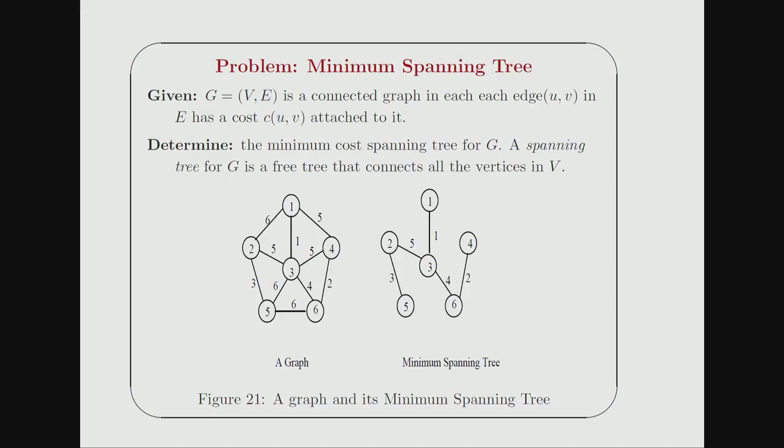This algorithm is again based on the greedy paradigm, and what do we do in this? Here the nodes are named 1, 2, 3, 4, 5 and 6. So what we do is, let's say, without loss of generality, I can take any node as the source vertex. Let's say I'm taking 1 as the node. Then what we do is, we incrementally keep on including, we basically partition the graph into 2 sets of nodes. One set of nodes which have already been included in the spanning tree, and other which have not been included into the spanning tree.